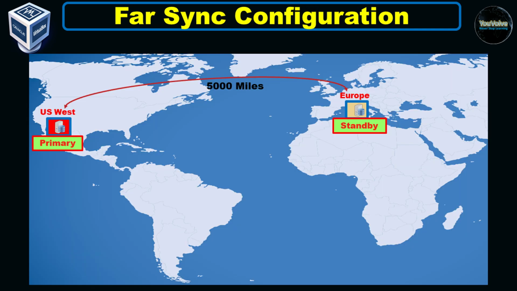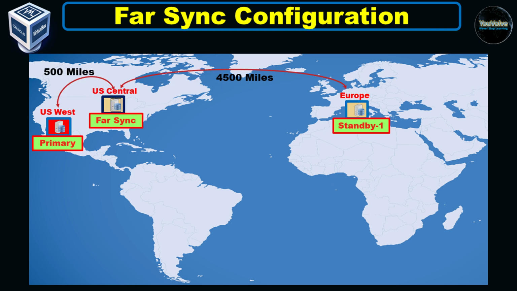Consider this setup where your primary database is in a data center in the US West region and the standby is in the Europe region, which is around 5,000 miles away. Now to maximize data protection, if you are transporting the redo with SYNC and AFFIRM mode, then think how severely the performance or the commit response in the primary will be impacted due to the network latency, as it has to wait for the confirmation that the redo data has been written to the disk from the standby, which is 5,000 miles away, for each discrete chunk of redo.